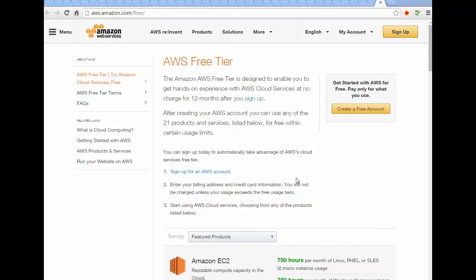Once you do have your AWS account, you're going to need to create and save your security credential. I'll tell you just briefly how you're going to do that. If you are logged in, and I'm not logged in right now, you're going to click on My Account and go to Security Credentials.